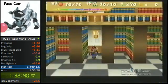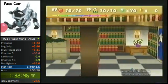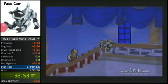See right here, I could have used that. Wait, no. Next equip. Sorry. It's next equip, I could use that. I'm not gonna bother pointing at it again.